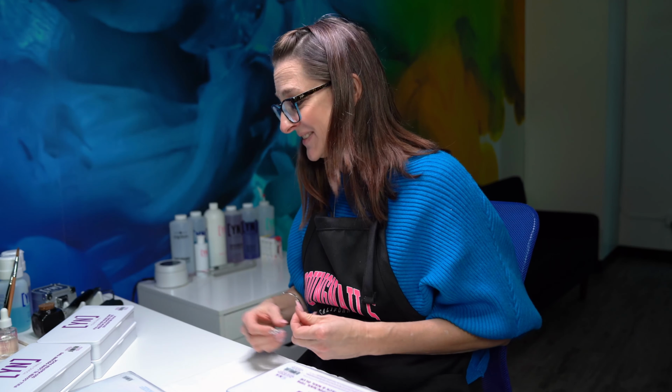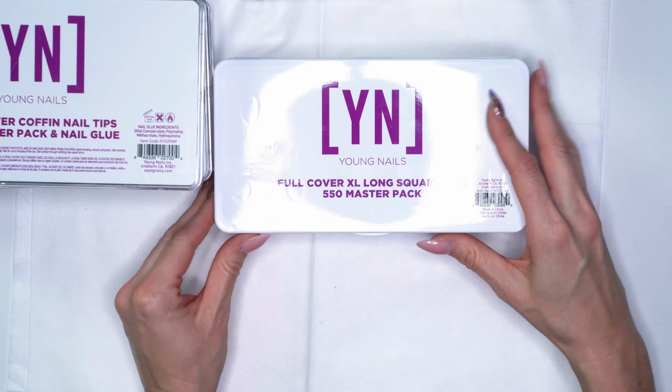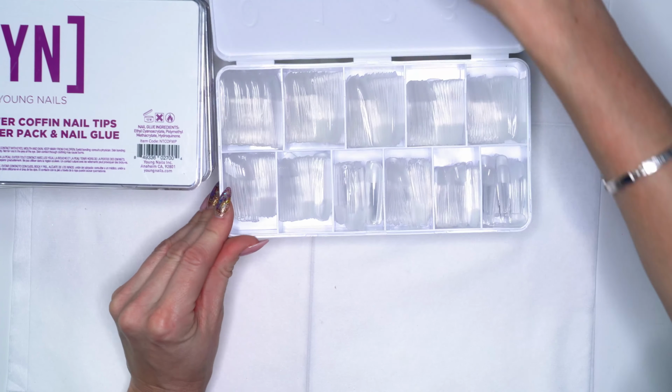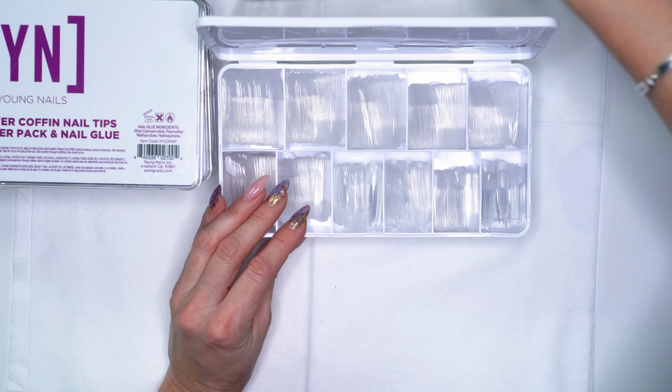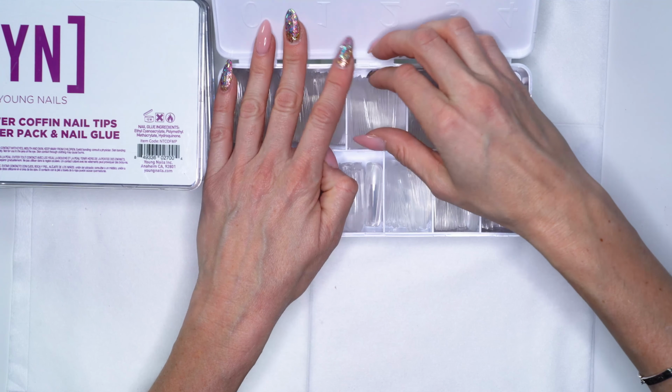These tips all have that proper shaping, that proper C-curve and structure to give you that good solid enhancement. Then we've come out with some more full cover tips. Okay, let's start with our full cover extra long square. Now these actually are very similar to our no well tips in shape, okay? But these are, again, a full cover.